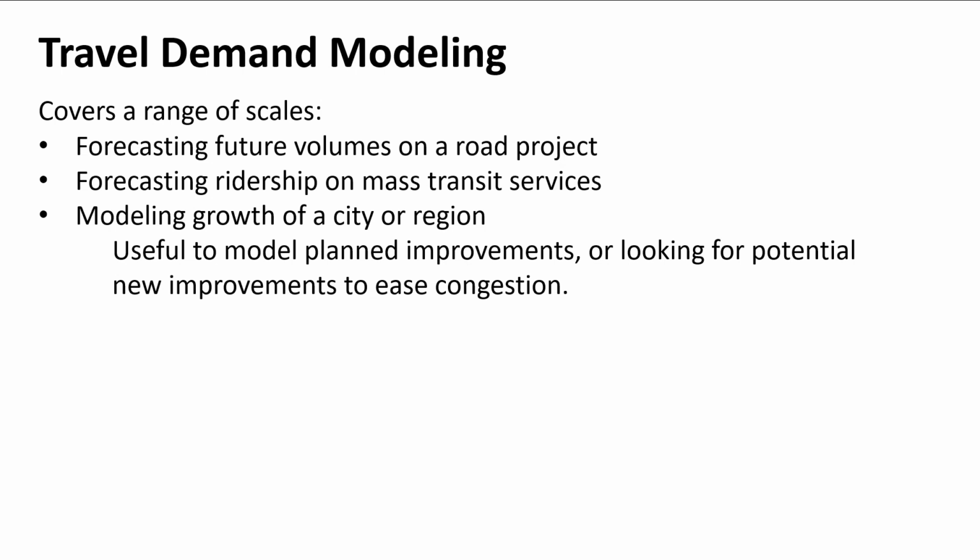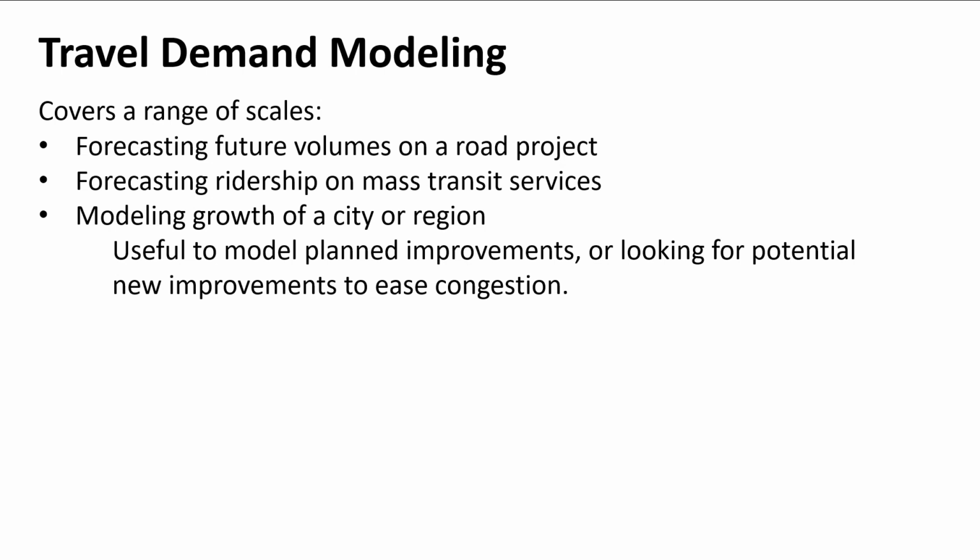Someone did a travel demand model that said, yes, people from Crown Point will probably ride this train and go into Chicago if it was available, and how many. And if there's enough demand expected, then okay, now it's a good project. It's a feasible project. You don't want to build it and only have 12 people a day riding it. You want to build it and have 20 or 30,000 people a day riding it, especially for a rail corridor like that. Right? So that's travel demand modeling, and it's a wide range of scales.